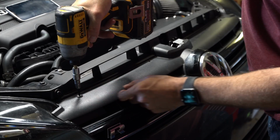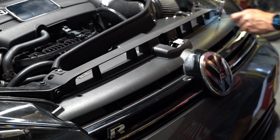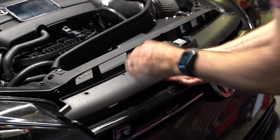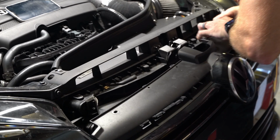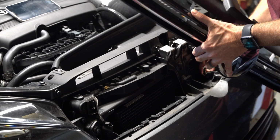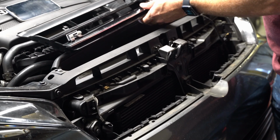All right, so the first thing I'm gonna do is remove the grill. There's 2 screws, and basically you're gonna pull it more sort of up and forward. It's the forward pull that releases it. You'll see right here. There you go. It just slips underneath a little channel there. I leave my sensor plugged in, and I'm just disconnecting the wiring harness clips so that I can set this up in the engine compartment.